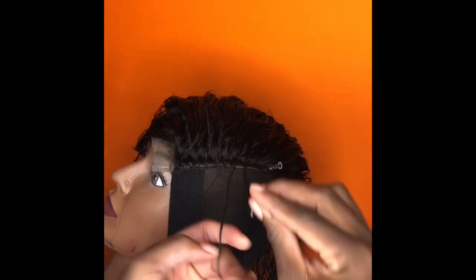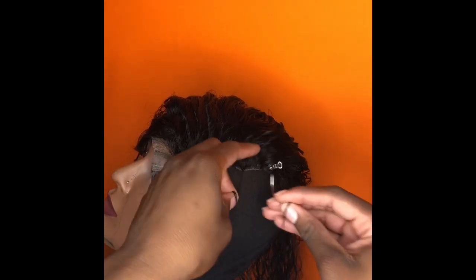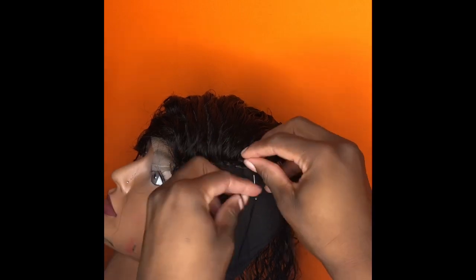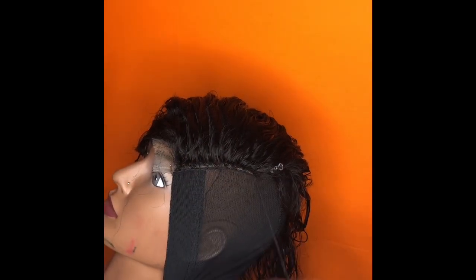It just works better for me and the type of hairline that I have, and so mostly my clients. The way I do the wigs, I just make sure when I'm creating the units for them and myself, that my closure or the frontal is placed about 3 to 4 millimeters above the actual cap, so you can have some spacing.